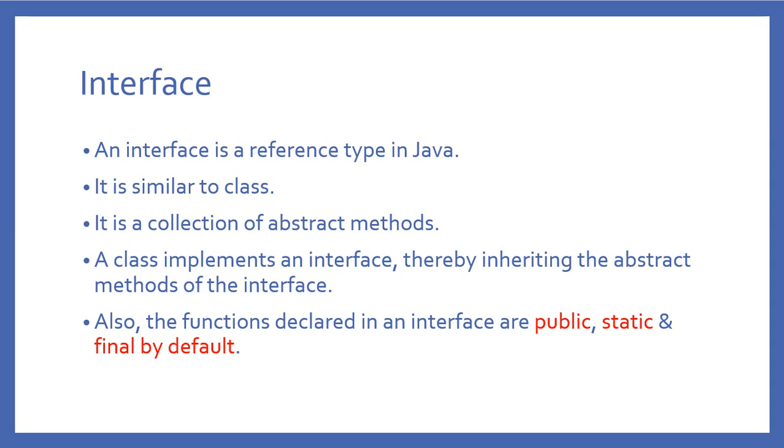So once you are not sure about the functionality, you define that functionality in an abstract way in an interface, whereas a class holds a specific functionality, right? It also holds data members as well. So it is similar to the class, but not exactly similar. We'll see the similarities and differences in a short while. An interface is basically a collection of abstract methods. It's very important that you know that interfaces usually hold abstract methods.